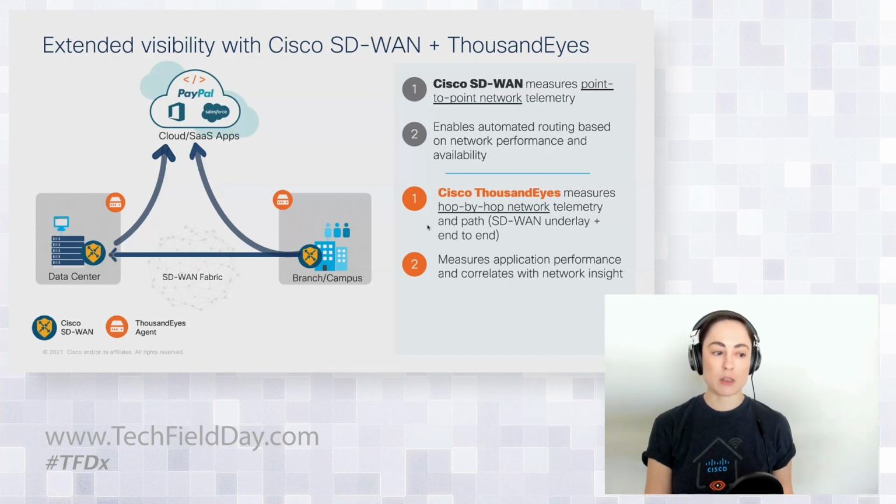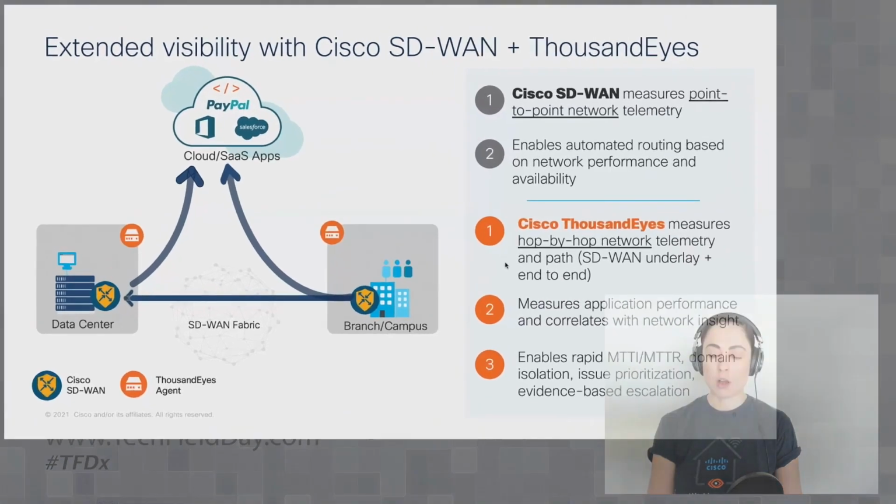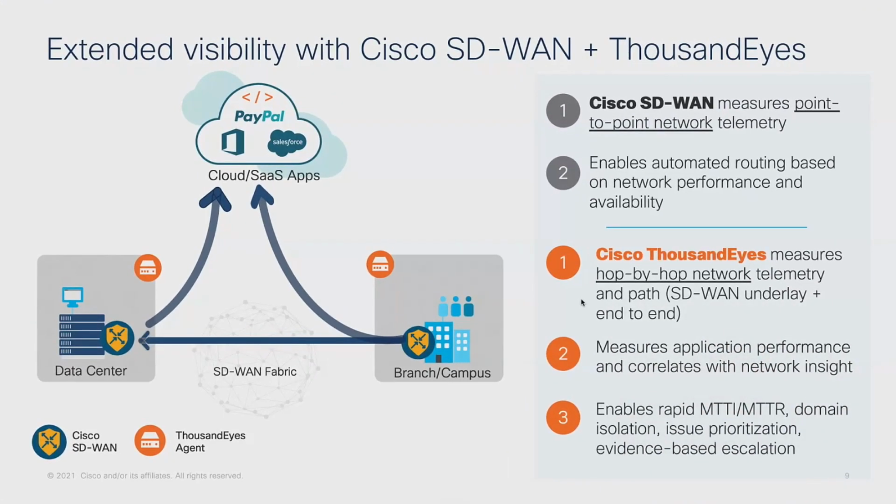And that's important because it enables you to understand the context for this network performance. It may be that you have issues like a spike in network latency that doesn't necessarily impact how an application is performing. And so it may not be a priority to address it. And vice versa. You might have an application issue and you don't necessarily see anything happening from a network standpoint. So having that application context is really important for troubleshooting purposes.